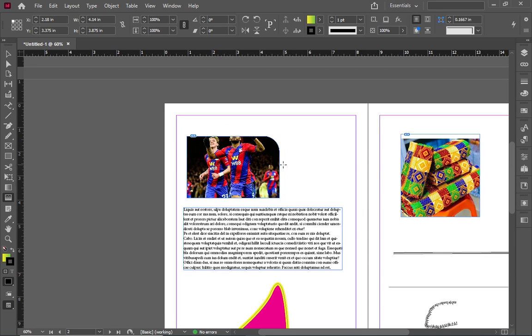Now if I have this image and I want to write something over here, I have to use the gradient feather tool so that I can write something, or maybe I want to let it blend with the background. First I have to click on this and select it, and with the gradient feather tool selected, I can just click here and drag it, and you see that it has added some gradient to it.